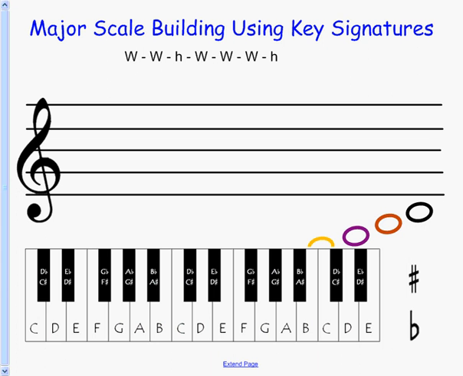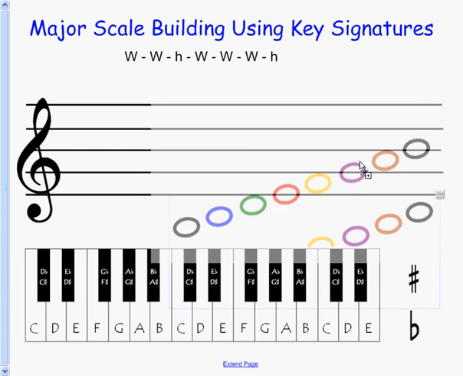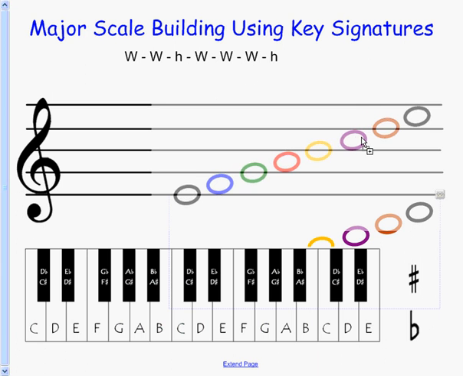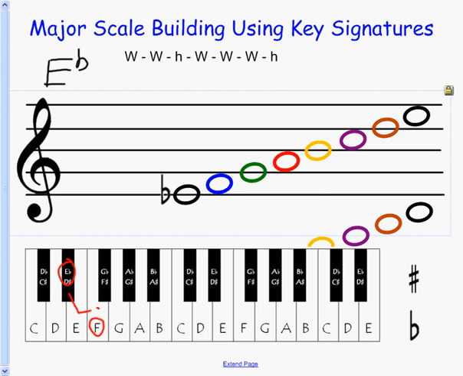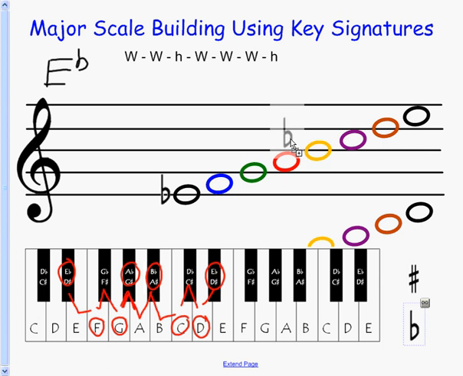Let's take a look at these using key signatures now. So I'm going to bring my scale up. Let's do a couple of ones, or something close to what we did before. We're going to start on E flat. Now I'm going to put the E flat there just so we know what scale we're working with. Now let's work it up. E flat, whole step, half step, whole step, half step.